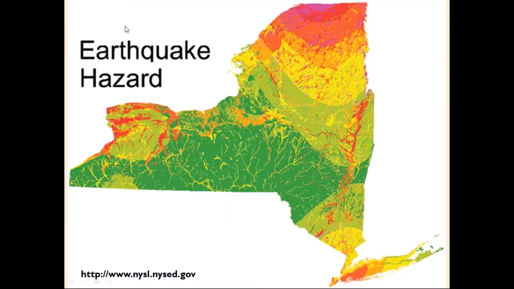Taking a closer look at the state of New York, color-coded for earthquake hazards. Again, the Clarendon-Linden fault zone is shown in the reddish area, and it's also interesting to note that the northern part of the state, near the St. Lawrence River, is also a relatively high seismic area for the state, and it makes sense. I mean, the reason why the St. Lawrence River is there is probably because there's a fault there, and that's dictating the course of the river and the topography, and that would make sense.